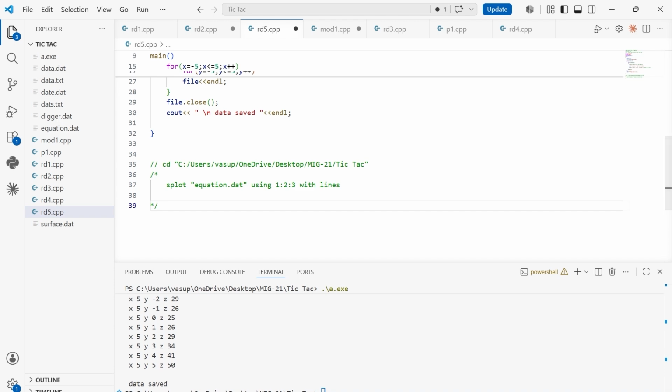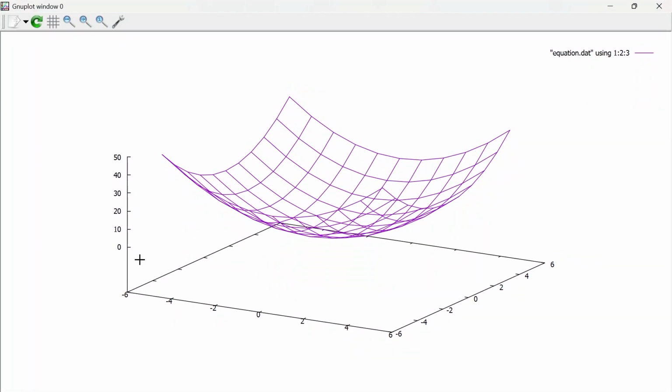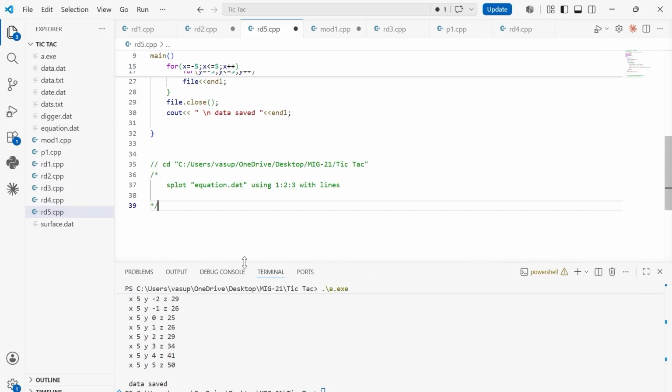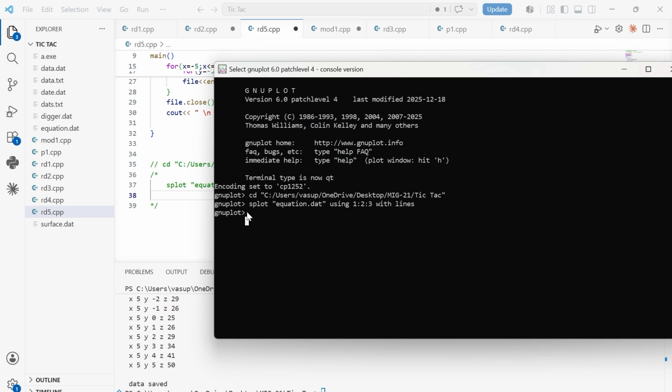Let's plot three graphs: X versus Y, Y versus Z, and X, Y, Z, the 3D graph, along with the title and the X, Y labels. Okay, so that we will try here. So what we will be doing is go in here. Now we have to plot the different graphs in separate windows. So let's write set term qt0.